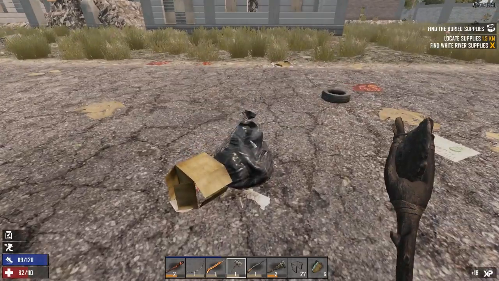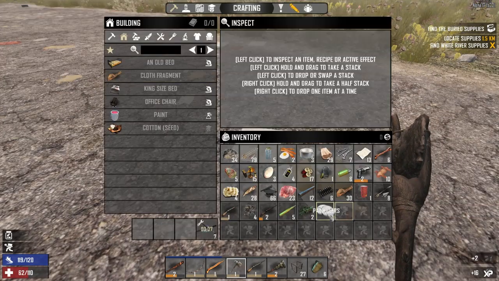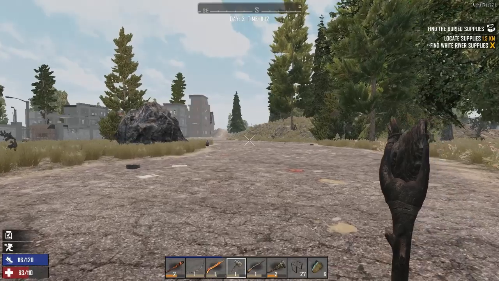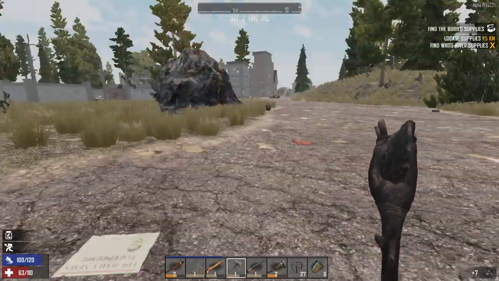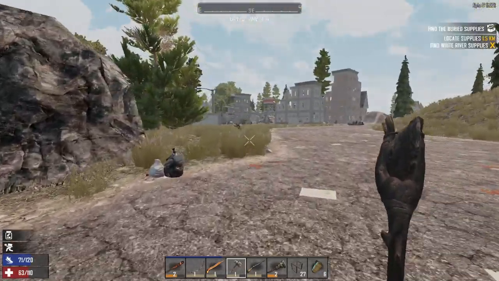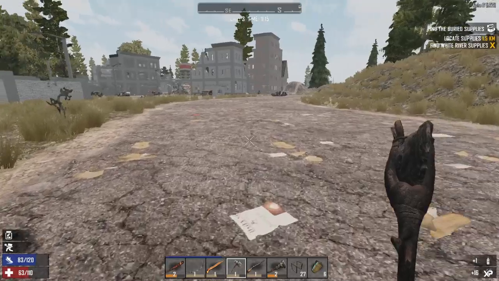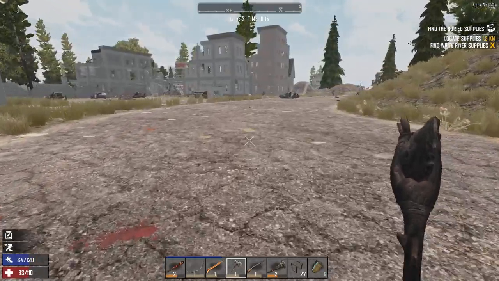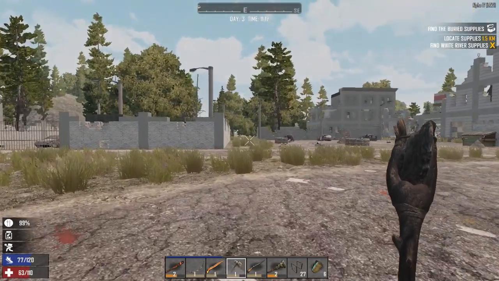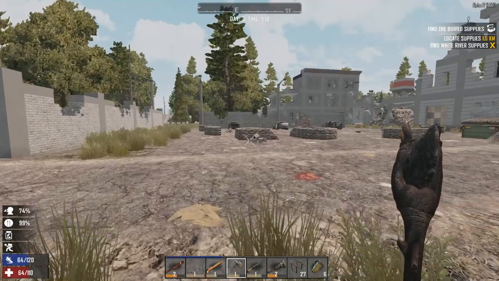I don't know which way to go. Oh, good, we got another pain pill. Oh, we're still under the effects, so I don't know if they fixed that yet, where if you're under the effects, popping another one is just wasted. All of these buildings look like they're destroyed. Oh, look, now that I just see the trees, but it looked like there were some intact buildings over there.